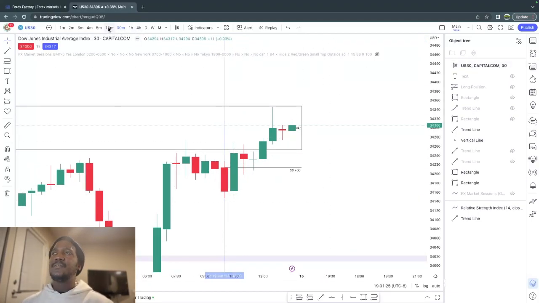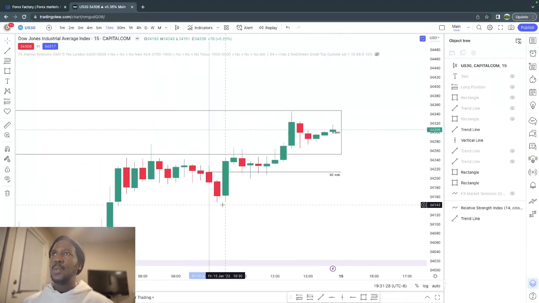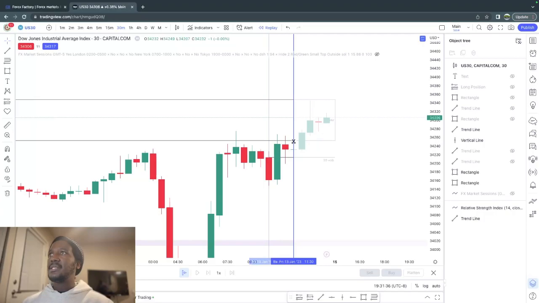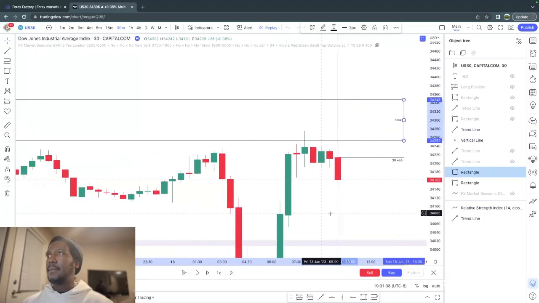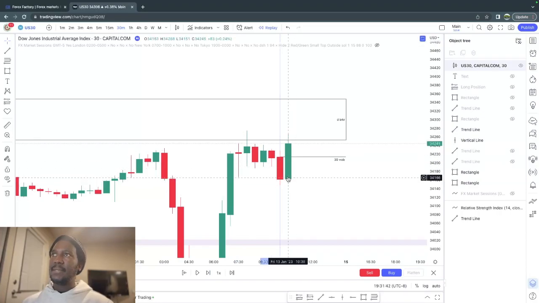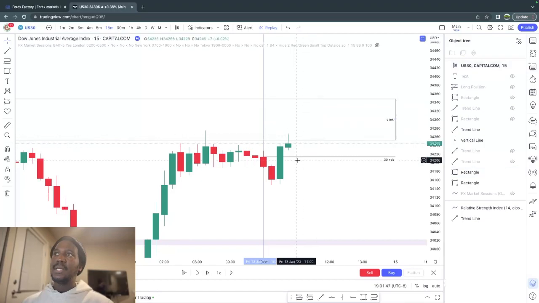So let's go to the 15-minute time frame, and I saw a gap right there. Let's just rewind this so we can all see how that came about. On the 30-minute, we came down, boom, and that was confirmed. Going down to a 15-minute, we have a 15-minute fair value gap that we formed right there.